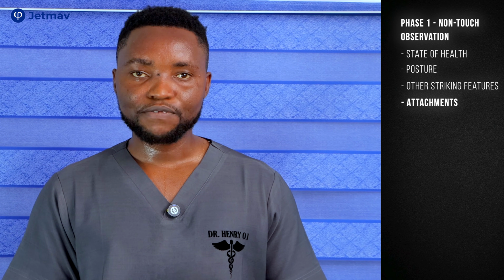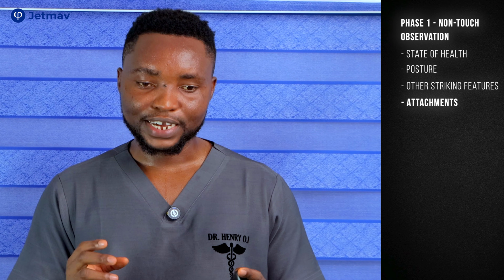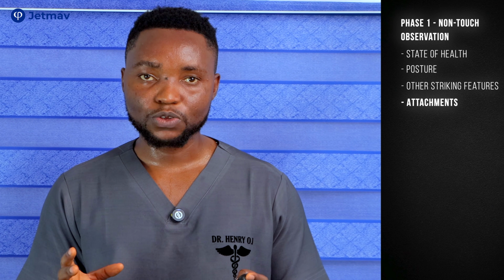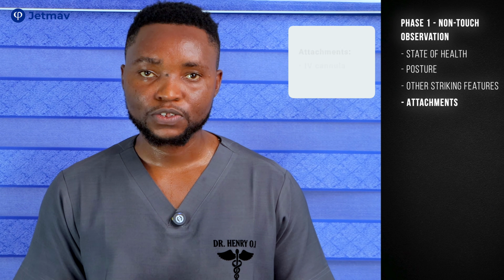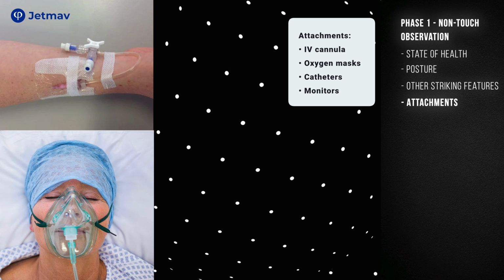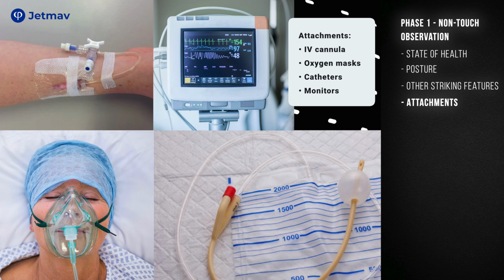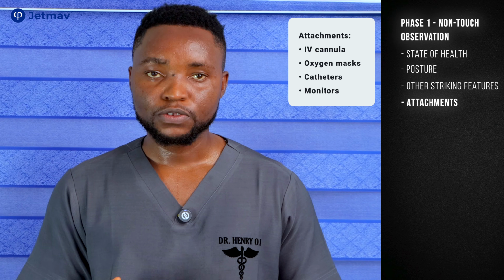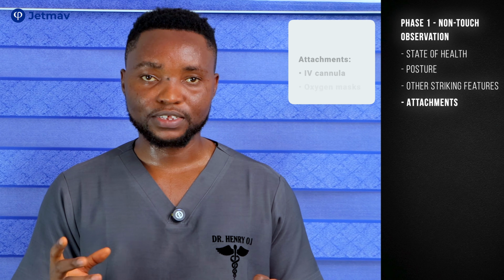Okay. Then after that, you try to take a look at the attachments around the patient. Note any medical device on the patient, such as IV cannula, oxygen masks, catheters, monitors. So that will immediately inform you about the ongoing treatment of the patient. Okay, so try to mention any attachments you can see around the patient.